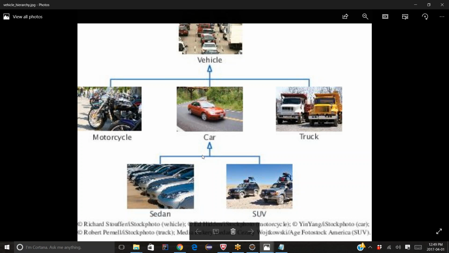So again, car is divided into sedan and SUV types, okay? Now I'm talking about only this car. This car has a gear, a cc, a color, a speed, a size, all these things, right? But in the vehicle properties also, vehicles by default have their own attributes, right? What are the attributes of the vehicle?